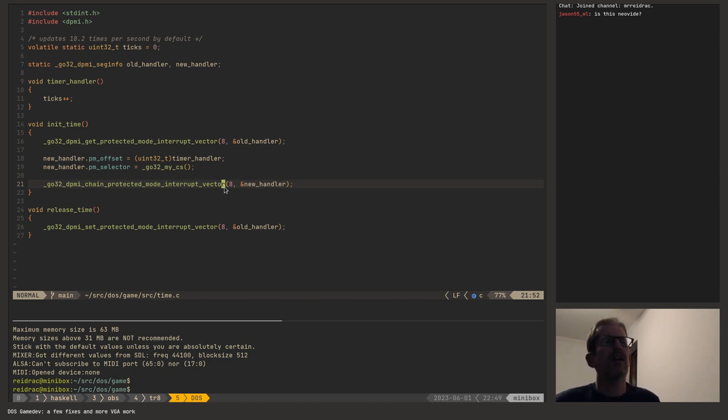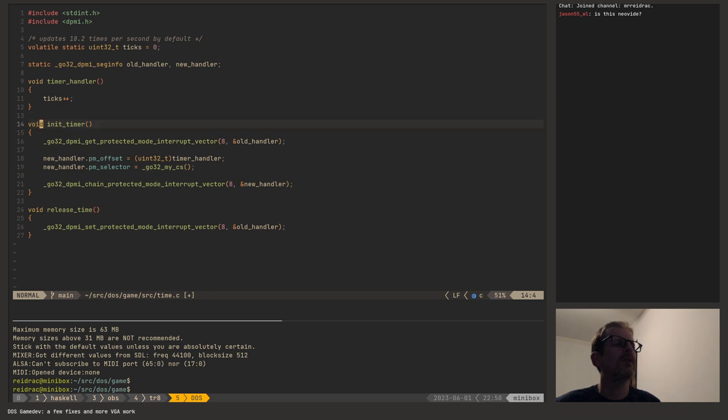Unless we need to change the frequency of the timer. I remember doing that actually. When I was doing things, I think I changed that frequency to play samples on the Sound Blaster or something like that. So that's interesting because this might need to interact with whatever we do to play sound, right? And then init timer.